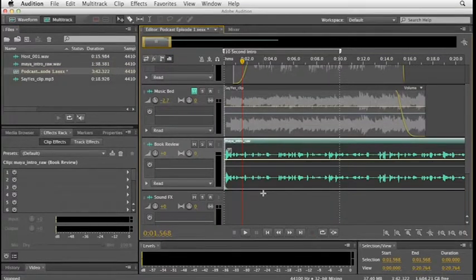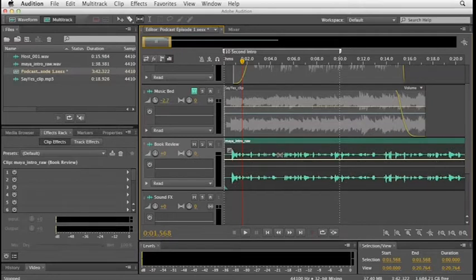Now, sometimes you will trim a clip because you need it to be at a precise length. So maybe you have trimmed the clip to the length you need, but you didn't quite grab the portion of the audio you wanted to keep. Instead of having to undo and then trim the clip again, you can just grab the slip tool. This lets you move your audio around inside the clip, so the clip stays the same duration, but the portion of the audio that's played can be moved or slipped left and right.